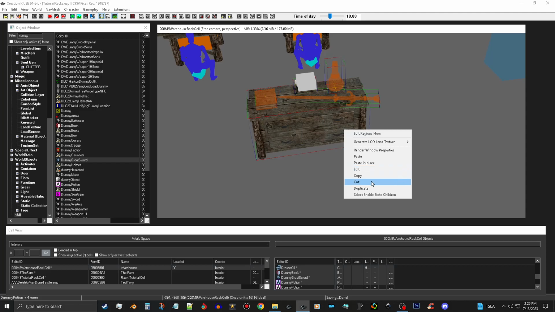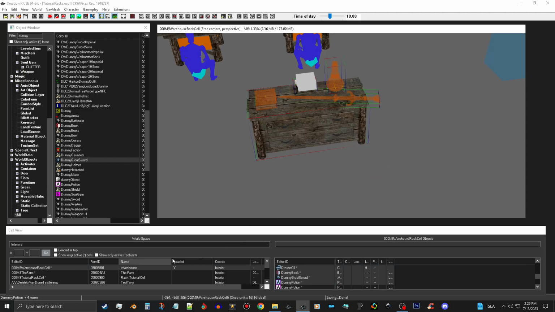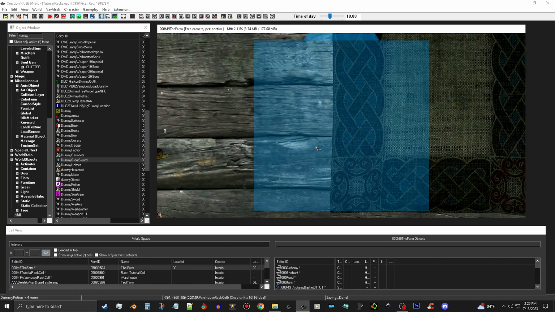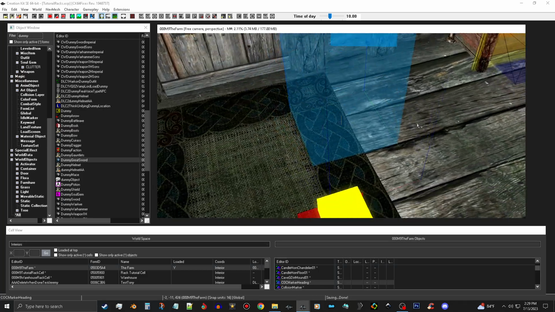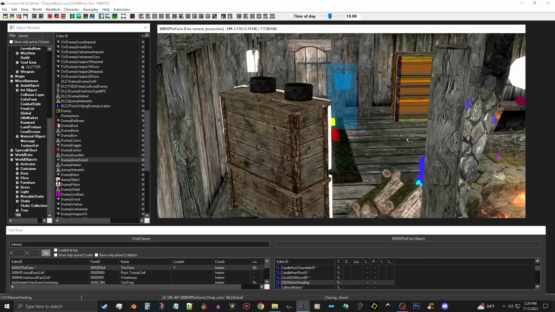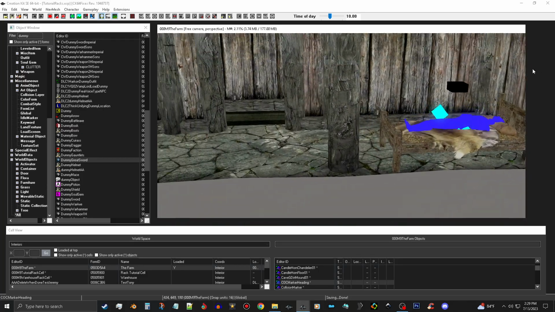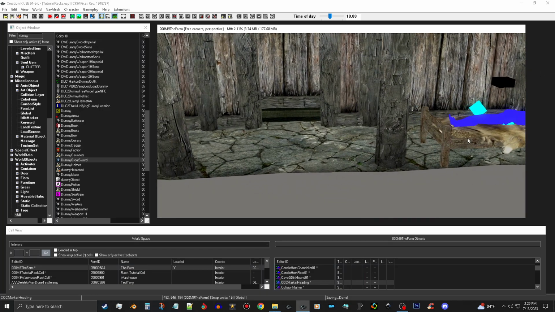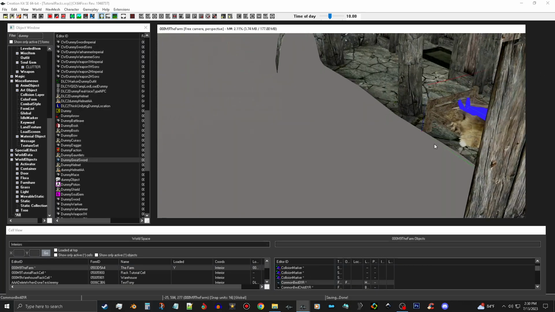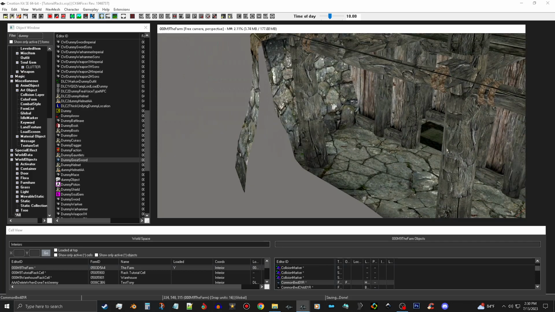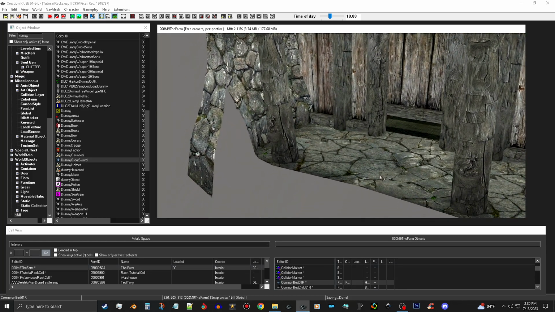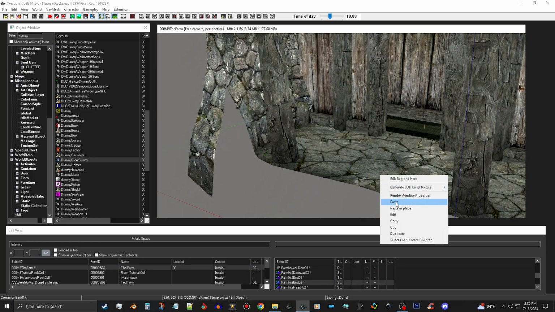Like I said before, I used the copy a couple of times. Then we're going to go into our farmhouse cell. And this is actually what I'm going to use for my follower's bedroom right here. And I'm going to put this right here. So we're going to paste that in there.